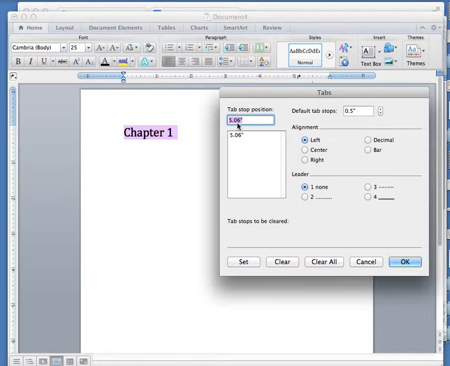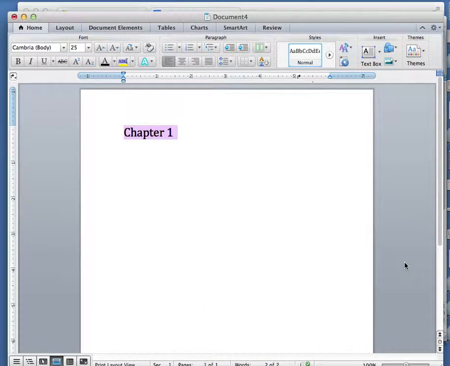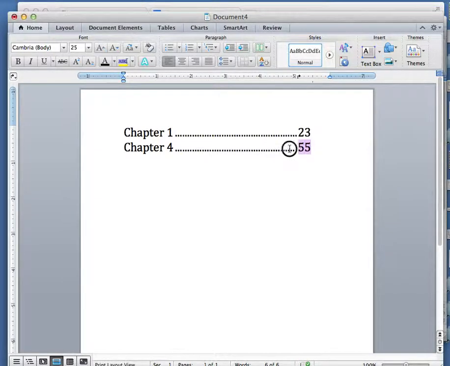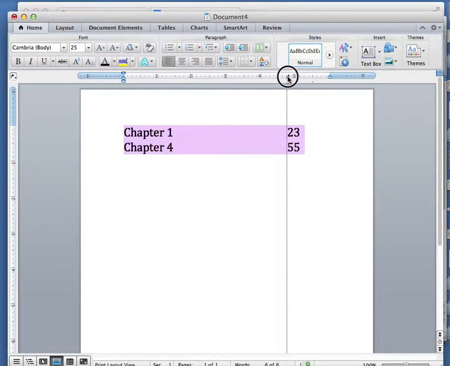And I have to declare 5.06 as being a type leader tab, as you see in the middle of the screen. Then when I press tab, it jumps and I can put down the number. Chapter 4 jumps and I can put down the number. If you want to move the tab, you have to highlight both of them and then move the tab. So try this and then go on to this next example.